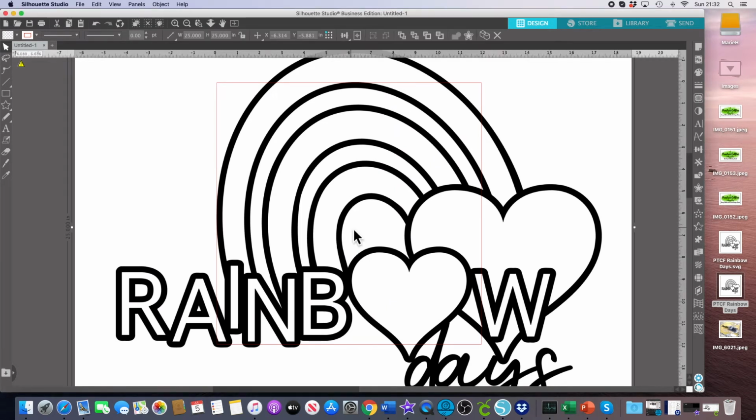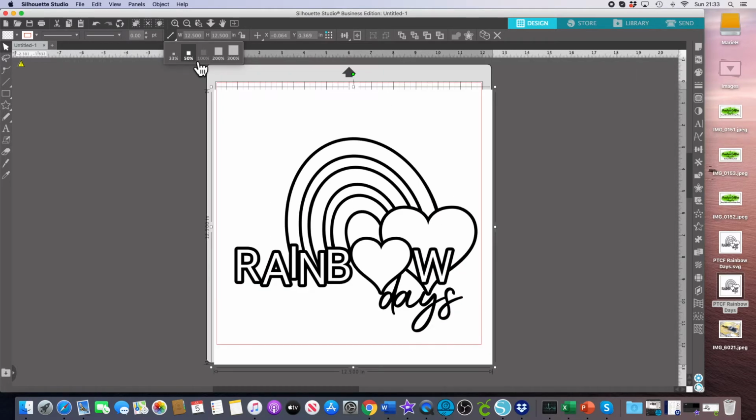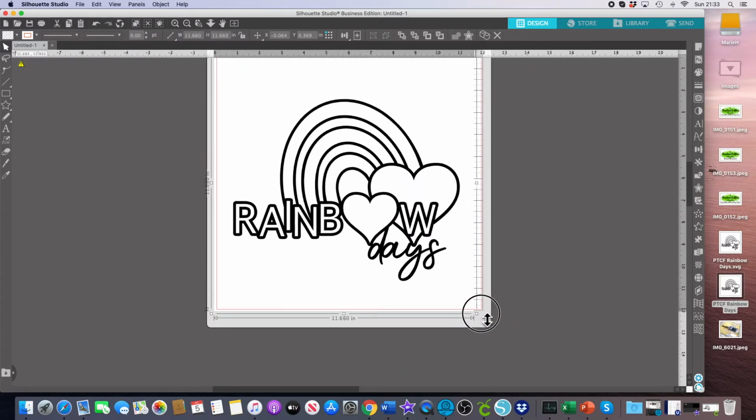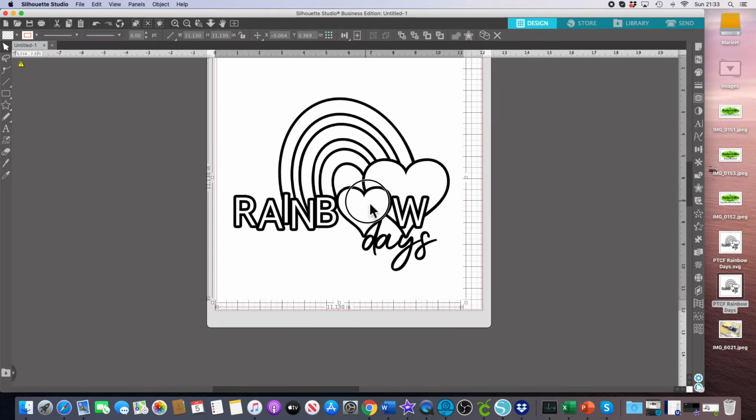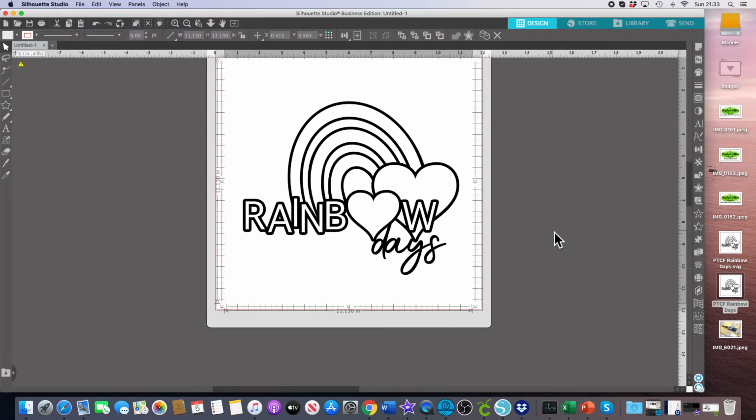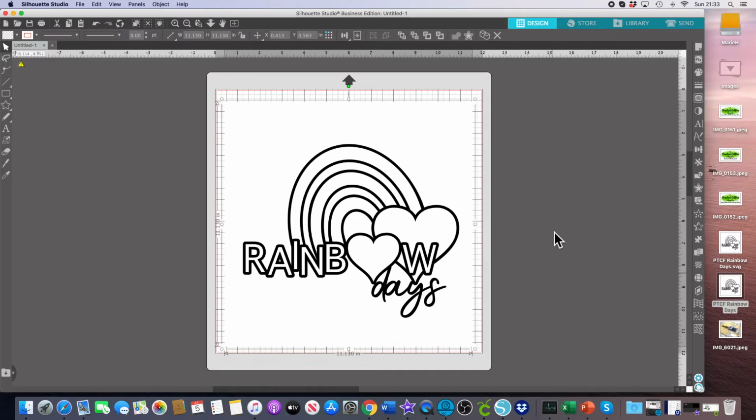So if you click on this, one click, so that you've then got the box around it. You can't see it all the way around, but you can see that it's there just down the sides. This button up here, again, I'm assuming you've got it on the standard edition, just makes it smaller, and I just click on the 50%, and it makes it smaller and appears then on the mat, so it's less of an issue. If you haven't got that button, you can grab hold of the corner and just make the file bigger and smaller as you please. So I just generally tend to make it round about the size that I want, and place it in the centre of the screen.